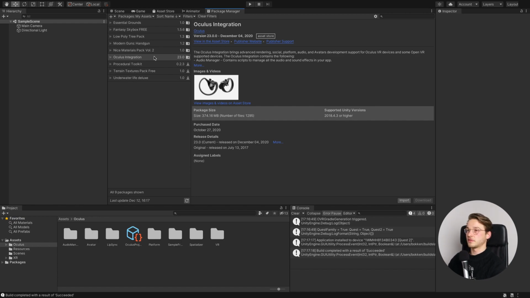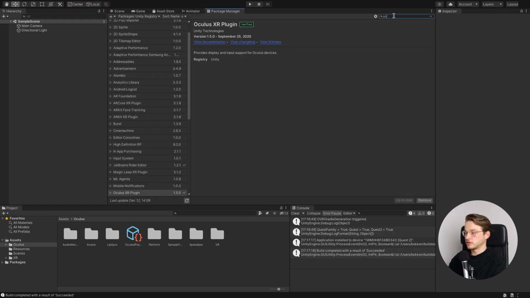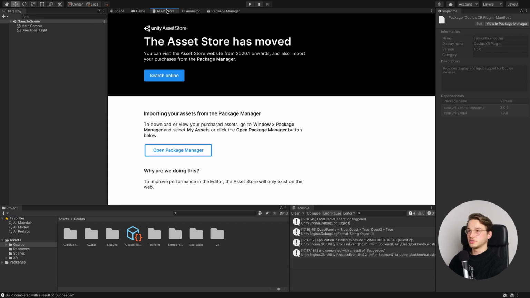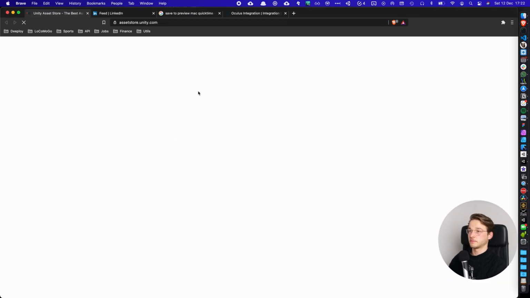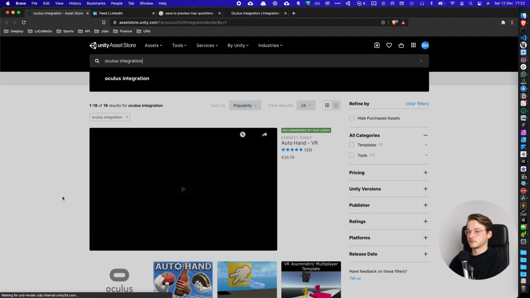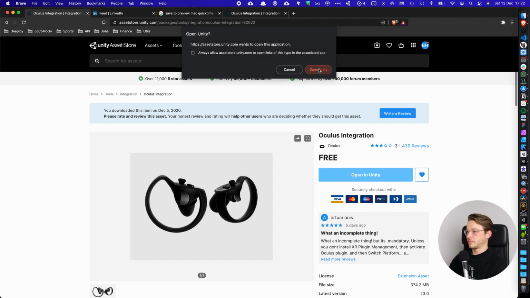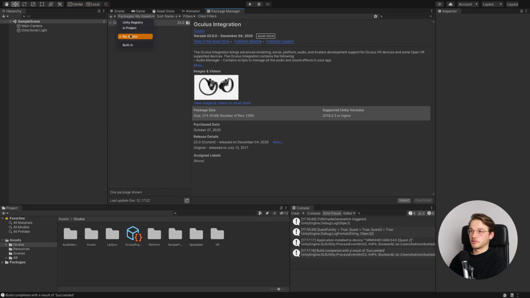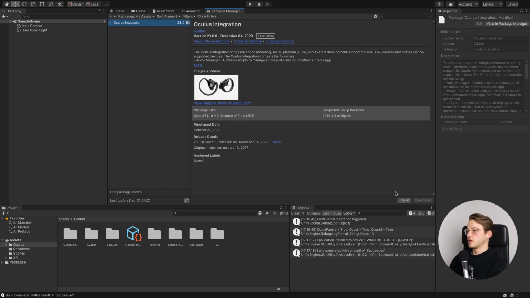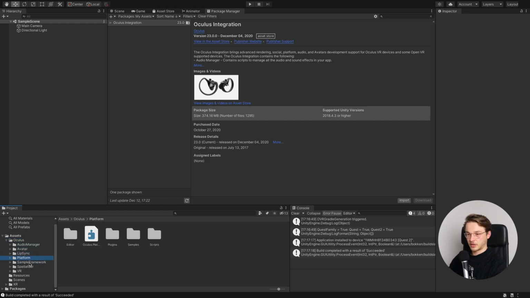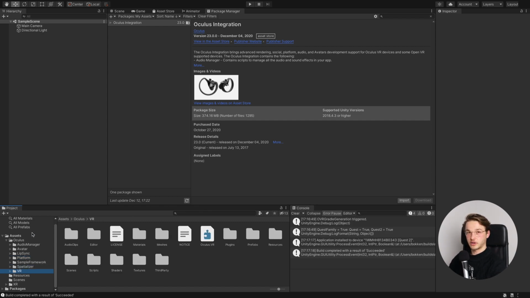So first of all, just go to the package manager and search the Unity registry for Oculus, and you should get the Oculus XR plugin, and make sure to install that one. And the second thing you will need is from the asset store. So just make sure to search online and type in Oculus integration. And it should be the first result right here. Then make sure you import it into Unity and then open it back up in Unity. It should then pop up underneath the My Asset section. As you can see here, Oculus integration. And just make sure to import all of the files that it provides. Then they should pop up in a folder underneath your assets called Oculus. And if you look into that, you can see a lot of these different categories as well. We're mainly going to use the OVR player and OVR custom hands.